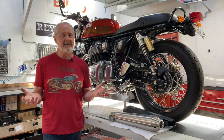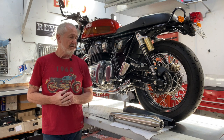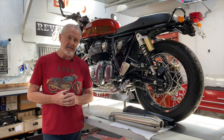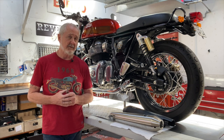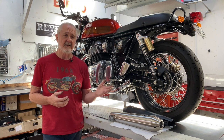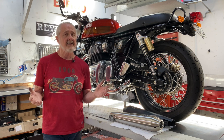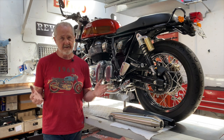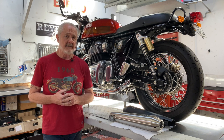At the risk of sounding like an S&S commercial, I want to talk for a minute about the S&S muffler. We like it better than everything else on the market for a number of reasons. The first among those is the research and development — S&S has been working with Royal Enfield since nearly the beginning on the 650 twin, so they've got a leg up on everybody else for R&D on an exhaust system for these bikes.